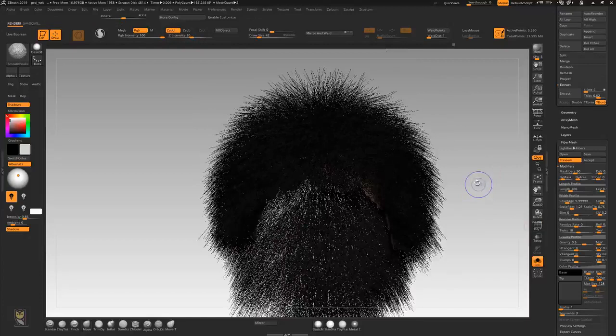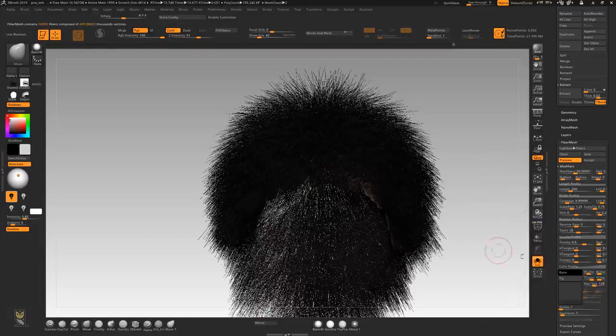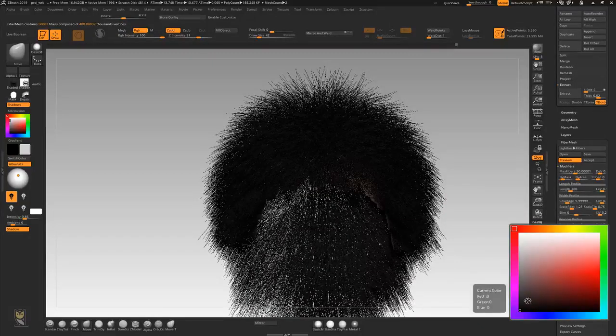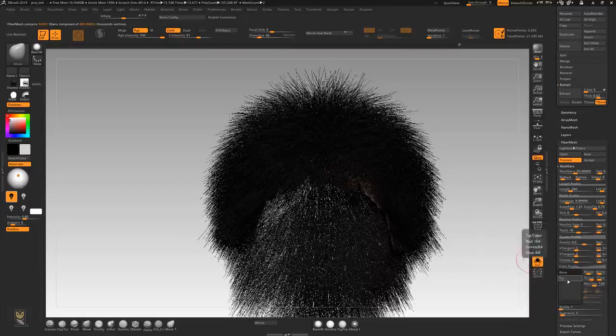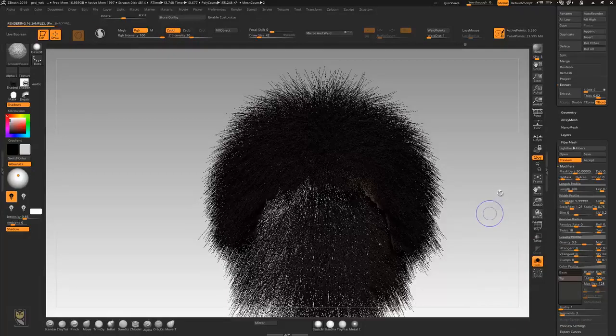First, I want to render it to see how it looks like, and the render of fiber mesh is a little bit slow most of the time, because fiber mesh is a lot of geometry, and every piece of geometry has to make shadow on the other pieces and stuff, and it's a little bit difficult. So base will be maybe a little bit brighter, but some kind of a brownish color here, and the tip should be a little bit brighter, even more brighter, and like this. Let's render again, and we will wait. Until we wait, I will tell you more about these things.